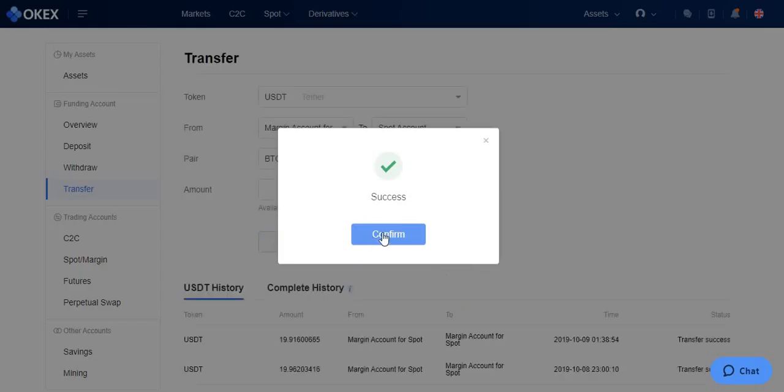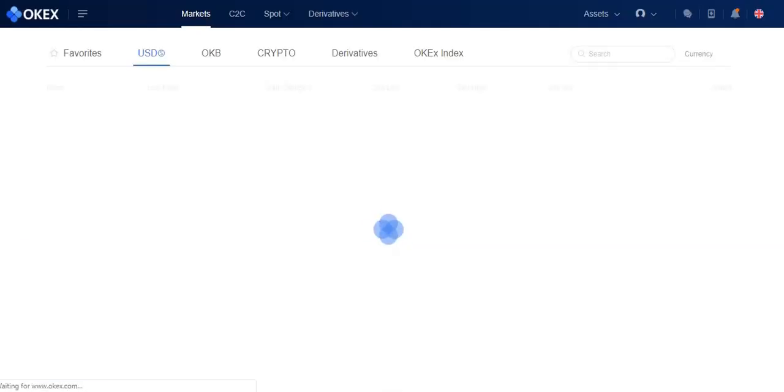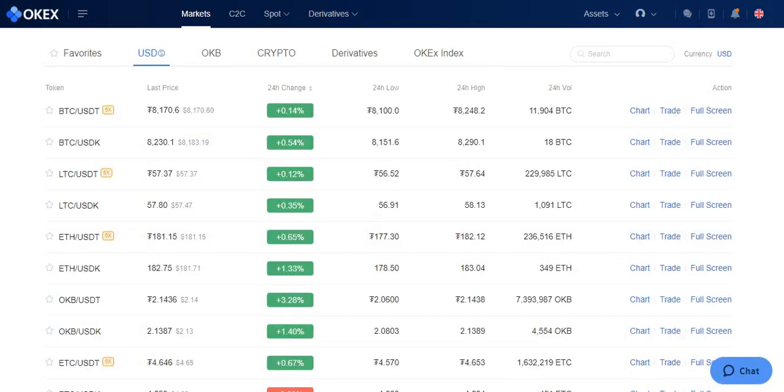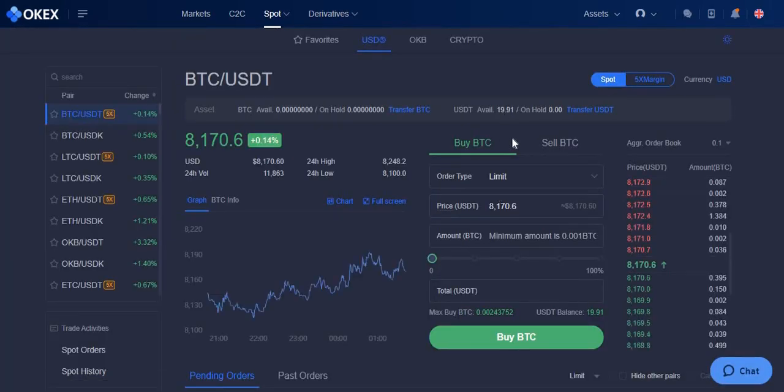So once this is confirmed, I can now go straight to the market and click on trade. That's the BTC USD, and we have the balance here. So what I want to do is go to margin trading, in which I want to trade cryptocurrency, which is other pairs to BTC. So I need to convert my USDT to BTC. So what I'm going to do here is transfer everything to BTC. This is just the normal spot trading.